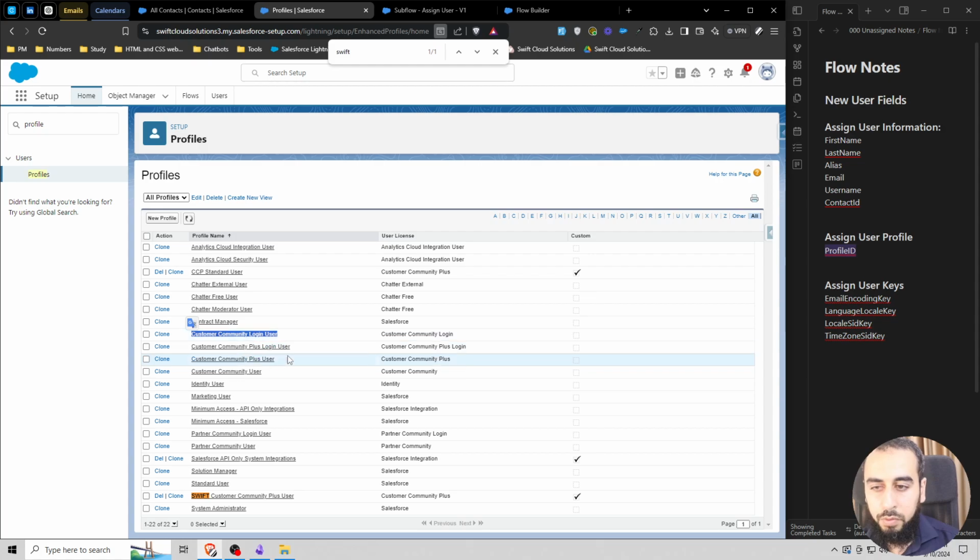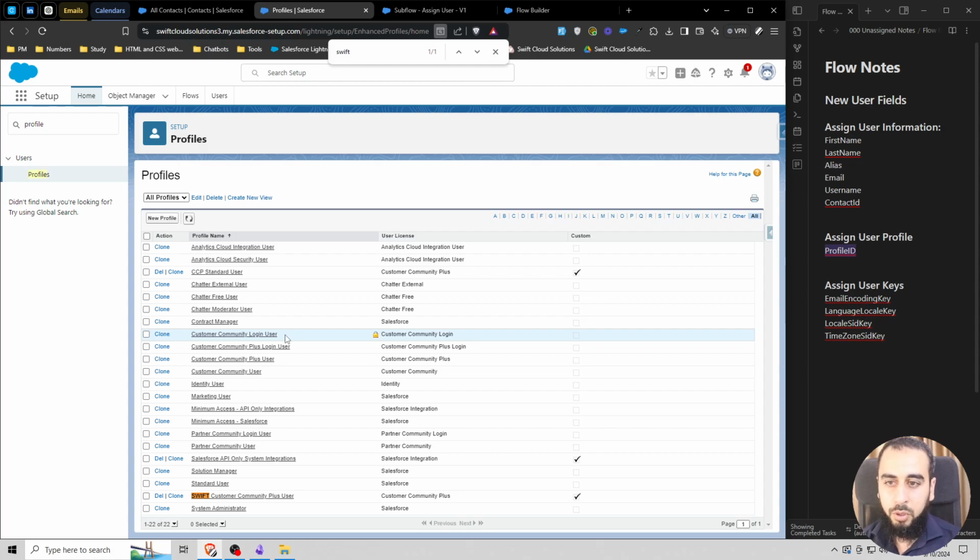And these 6 profiles are out of the box. Typically, we don't want to edit the standard profiles. It's generally a good practice to clone them and make edits to the clone instead of the out-of-the-box profile. In case things go south, you can always refer back to the original profile.